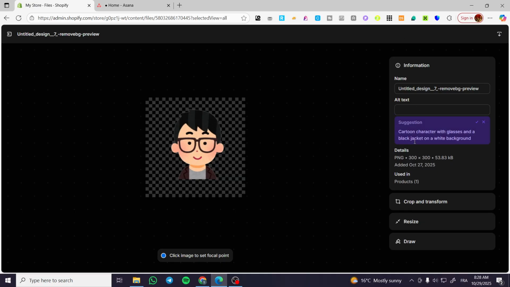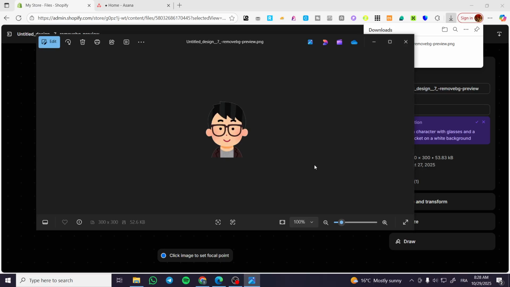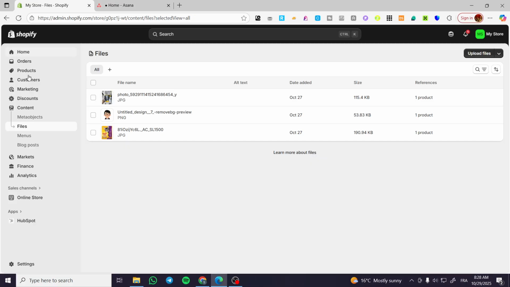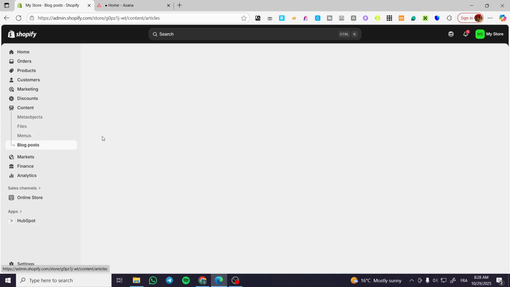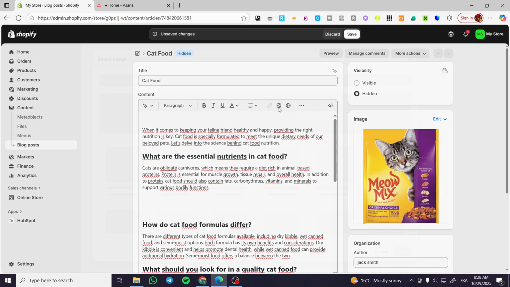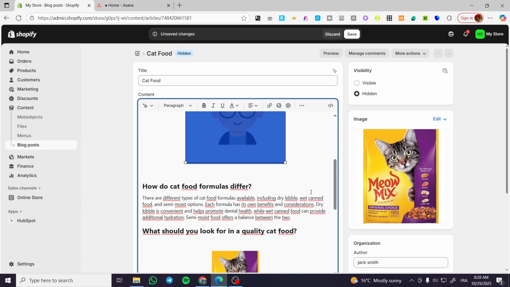We can download the image if we do not have it on our browser, and we can modify it within image editors like Photoshop, Adobe Illustrator, or whatever, Canva. Also we can do that, and then we can go ahead and reinsert the image within the same blog post by here. So I'm going to have it, let's say that this is the modified image like that.